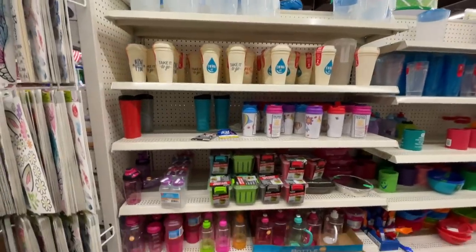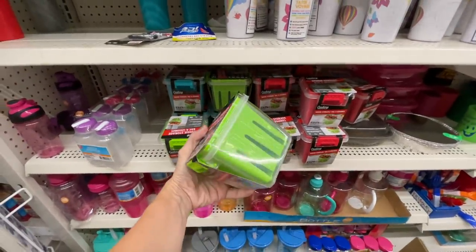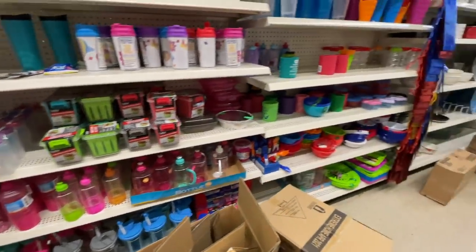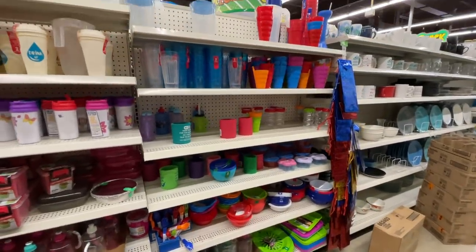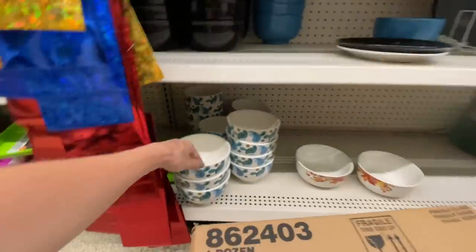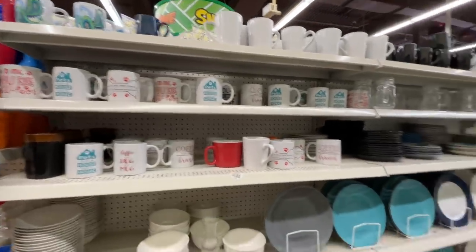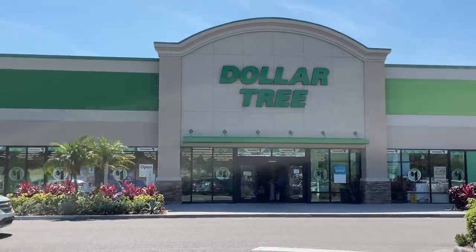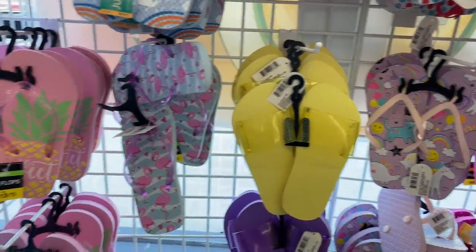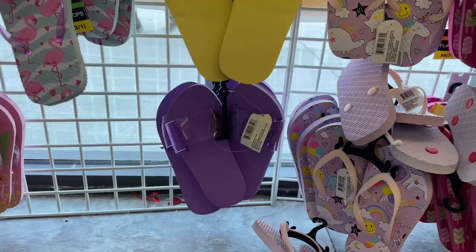Some more containers in the kitchen section — water bottles. A veggie store, personal size portion of veggies right there. More water bottles, some forks, some lunch containers — pretty nice. Look at this bowl — those are nice bowls. Some mugs. Okay — I'm at the second Dollar Tree now! Let's see if they have any new stuff. They've got some summertime hats and even more flip-flops — different styles too. Pink flamingos are my fave, but if you don't like it between the toes, they also offer the other kind.